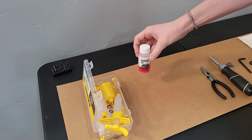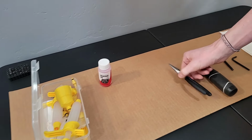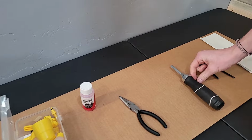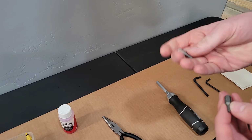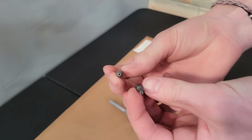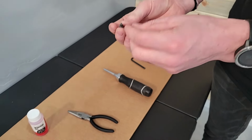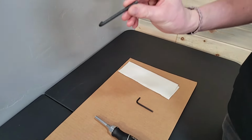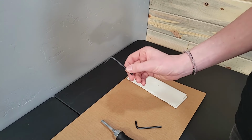You need some fluid. These use hydraulic mineral oil. Needle nose pliers, and then I've got a T15 and a T20 Torx. I don't believe you need the fancy kind with the dot. I think you just need the standard Torx, and then I've got a 5mm and a 4mm Allen key.